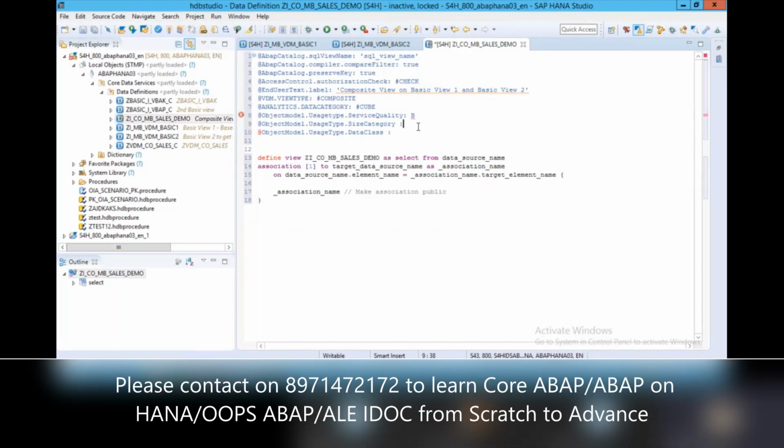So the size category, maybe we can use XL over here, and for the data class we can use transactional. Before each we have to give the hash, because these are literals, these are constants, so we have to use the hash over here. So I have just used transactional.